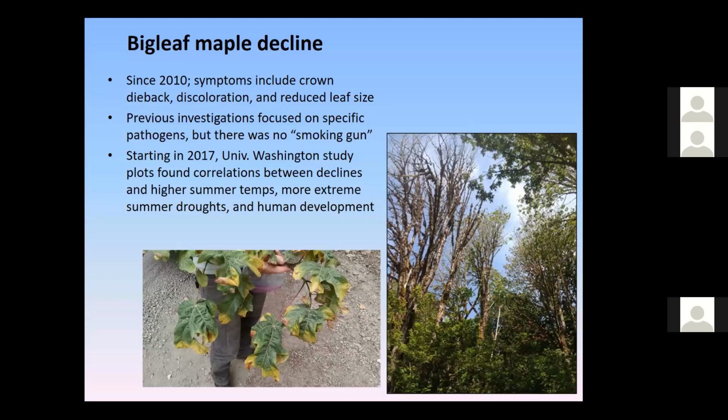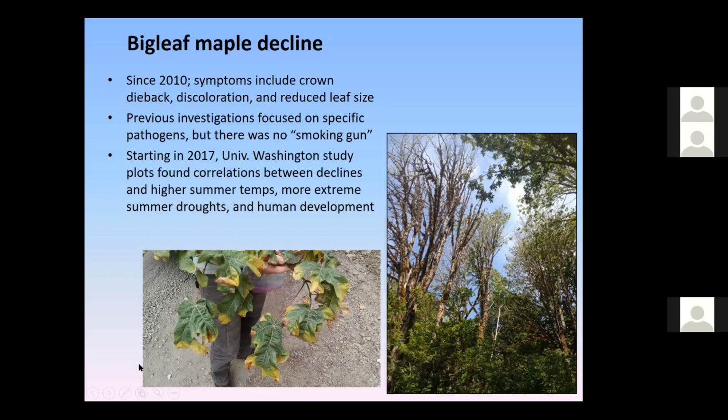And here's that big leaf maple I was talking about. Some pictures just show you what that looked like. If you've had some maple damage on your property, you may already know about this. And it causes, besides the branch dieback and top kill, in the early stages, this kind of burning at the tips of the leaves. And another symptom is when you get new leaves coming out in the spring, they're a smaller size. And so the tree is running out of resources in order to maintain those larger leaves.